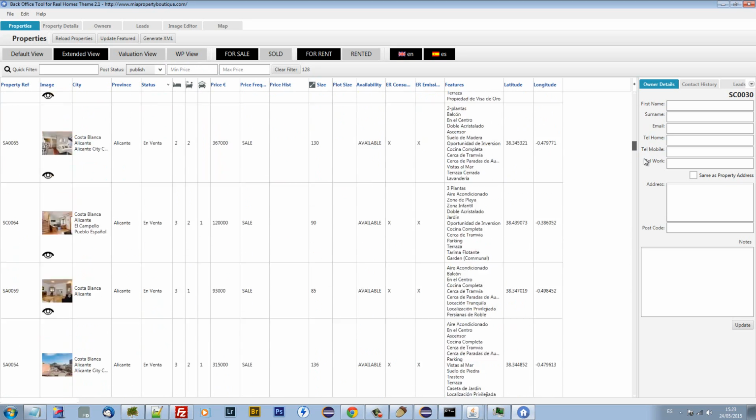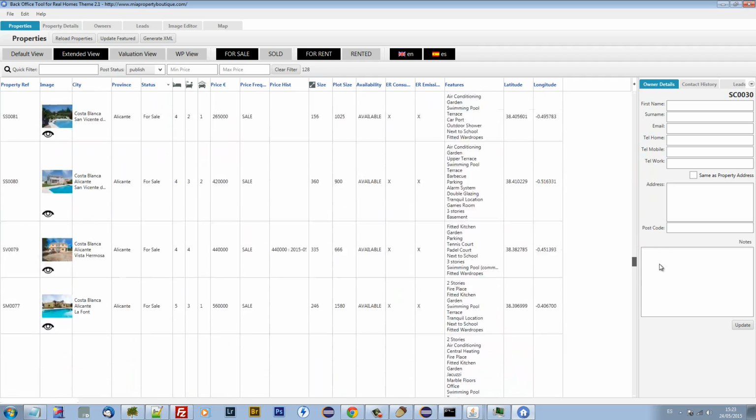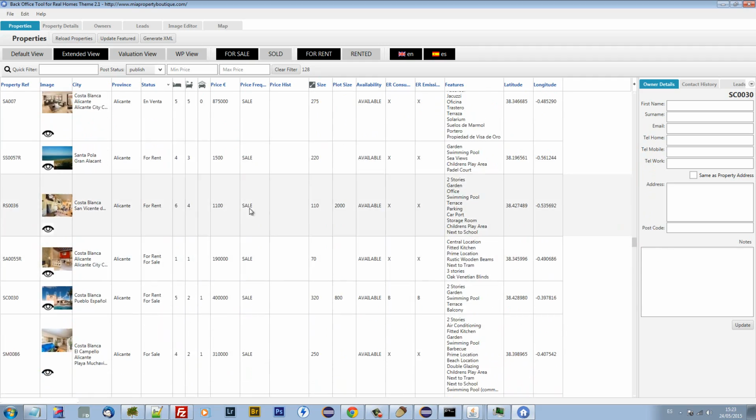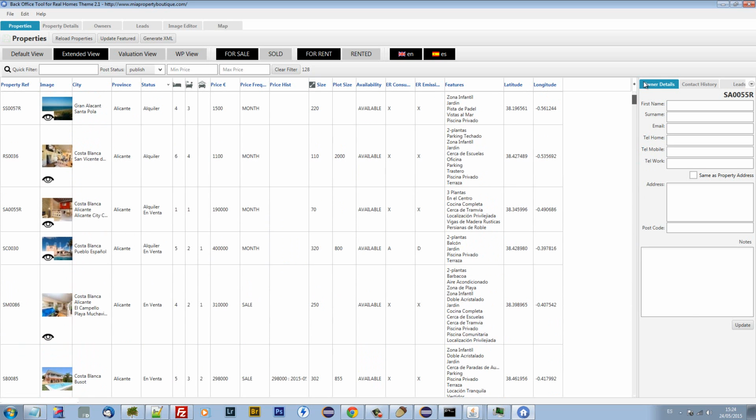Let's look for for sale, for rent. Here we are, one, two, three, four. So I'm going to change this one to month, month, month, and oh no, I'm going to change this. This is actually for sale and for rent. So the value is for sale here, so let's change this back to for sale. I'll make sure I check my Spanish ones are correct.